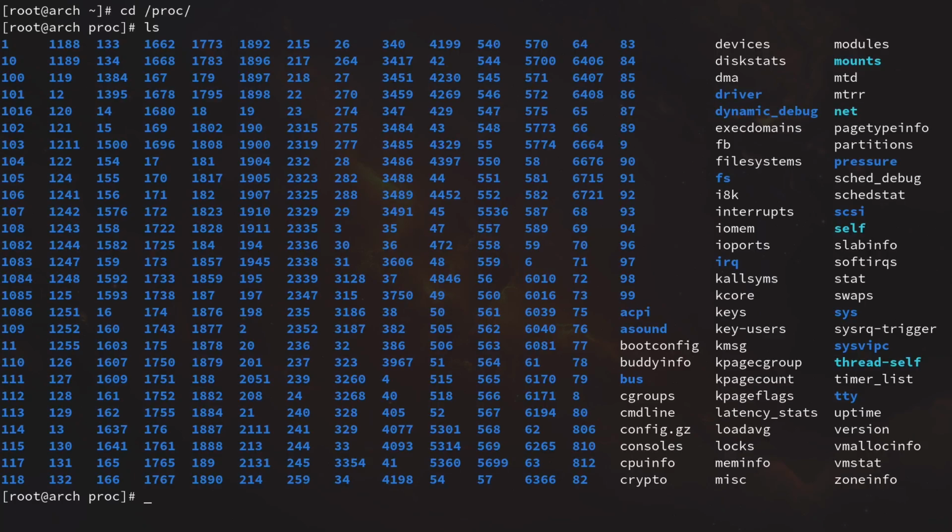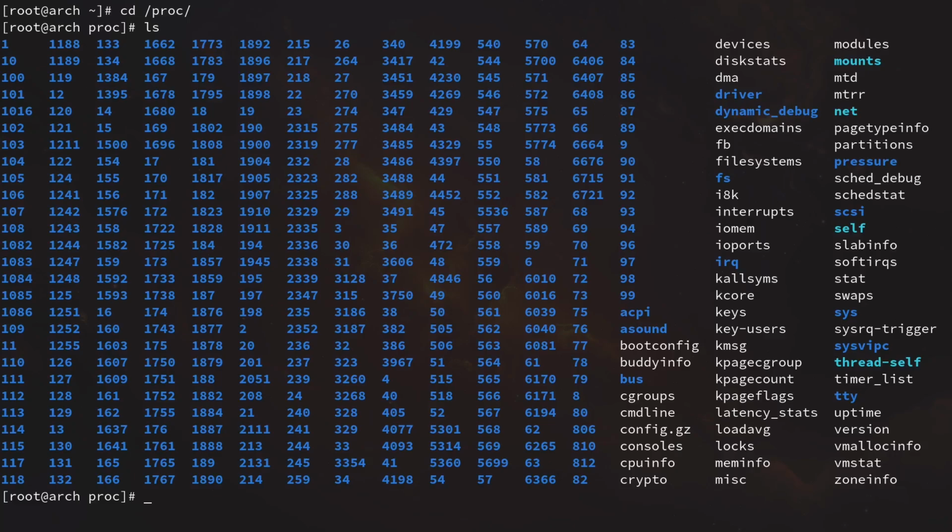So what do we have in here? We have basically three things. We have the blue numbers on the left side of the screen. These are directories representing the process IDs, or the PIDs, in our system. As you know, in the Linux file system we have processes running, and each process has its own ID, or PID, the process ID. So these numbers represent the directories of the PIDs running in our system. And if you want more information about a process, you need to note down the number, and then you can come in here and search for the information you need.